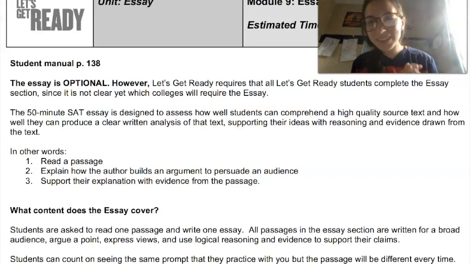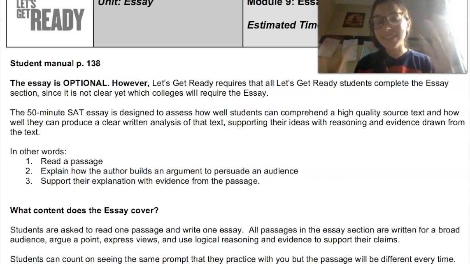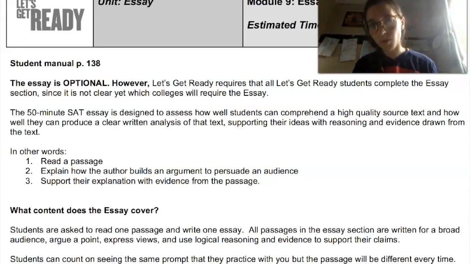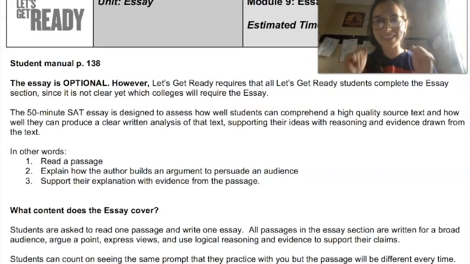Congratulations on almost being done with finishing the verbal portion of your SAT practice. This is the last new thing that you're going to learn. I, of course, encourage you to practice and review everything that you've already learned, especially if you won't be taking the SAT for a month or two. But as far as new things go, this is the last one, so congratulations on making it this far.